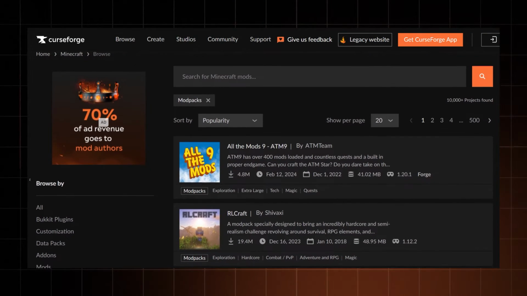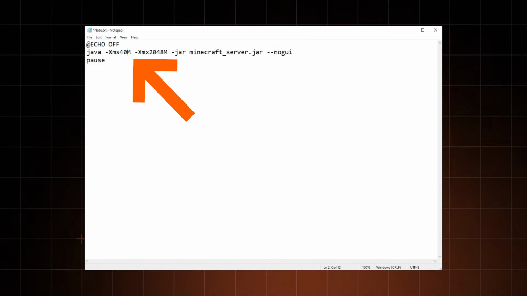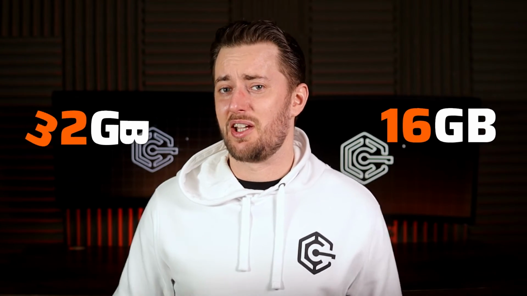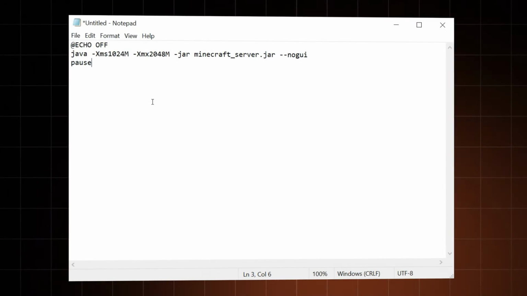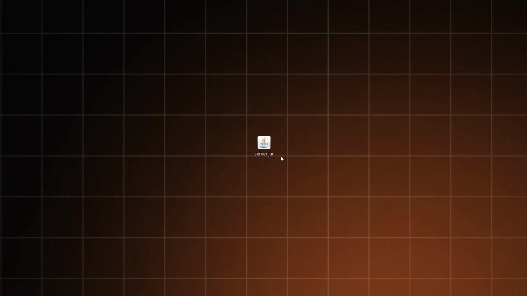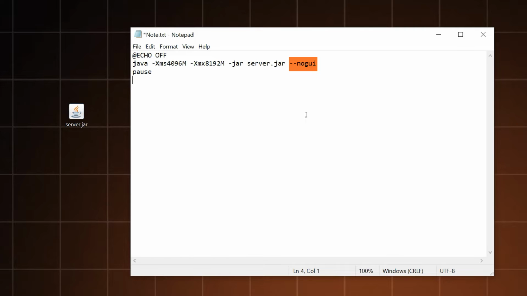But if you have a mod pack in mind, you might need up to 8 GB of RAM assigned as the maximum, and at least 4 GB as the minimum. That said, most gaming PCs nowadays have from 16 to 32 GB of RAM, so you'll likely have enough for comfortable gaming. The Minecraft server part just specifies what this script is supposed to launch with these adjusted parameters. If your server file is called server.jar, for example, you'll have to put that instead of my example. Finally, the nogui command disables the graphic user interface for inputting commands, which allegedly makes your servers run faster, but I can't say if that's real or not since I've never played without nogui, so take it with a grain of salt.